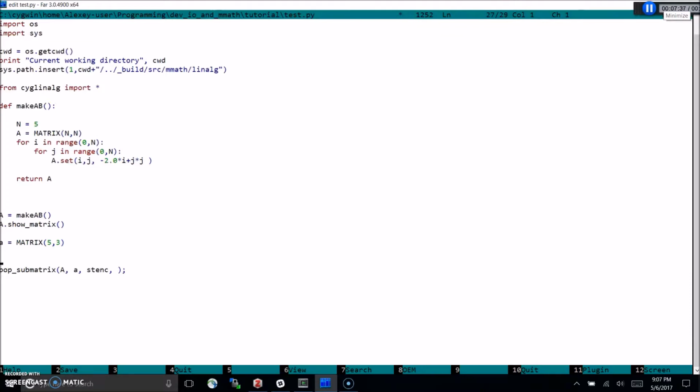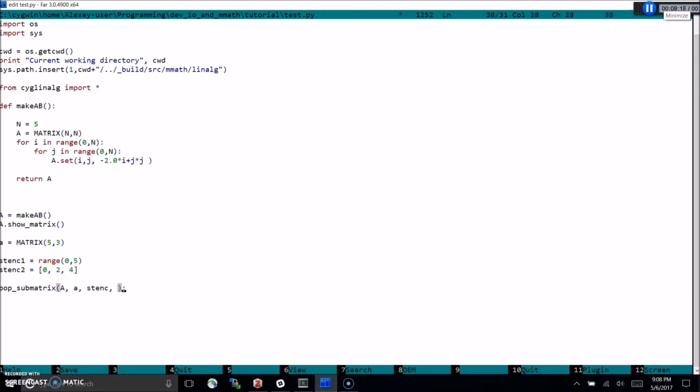So like I said, we want to get all elements from certain rows. That means we'll set stencil 1 to a range, let's say just from 0 to 5, and then we can create another one, stencil 2, which will be just enumerated, 0, 1, 2, and then 3, 4.